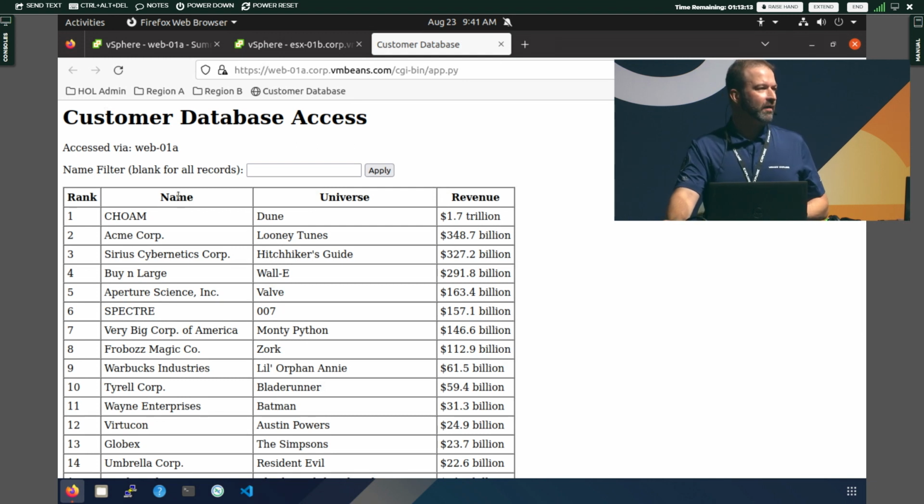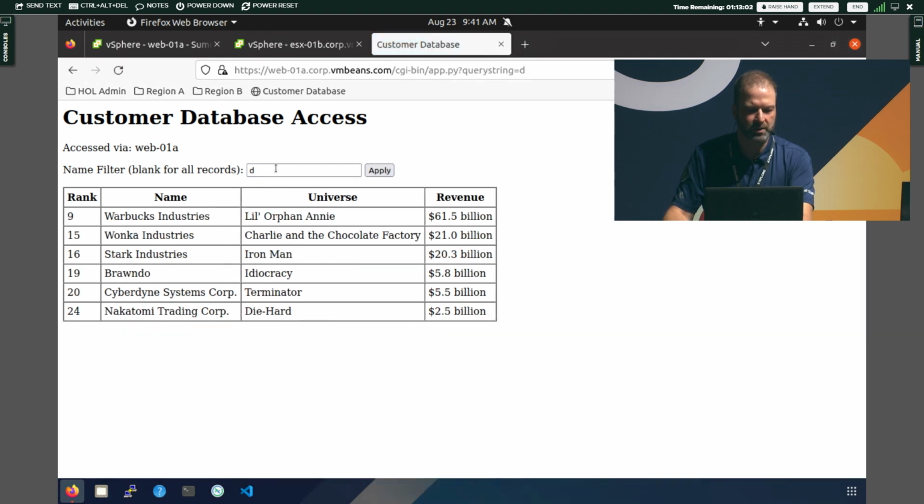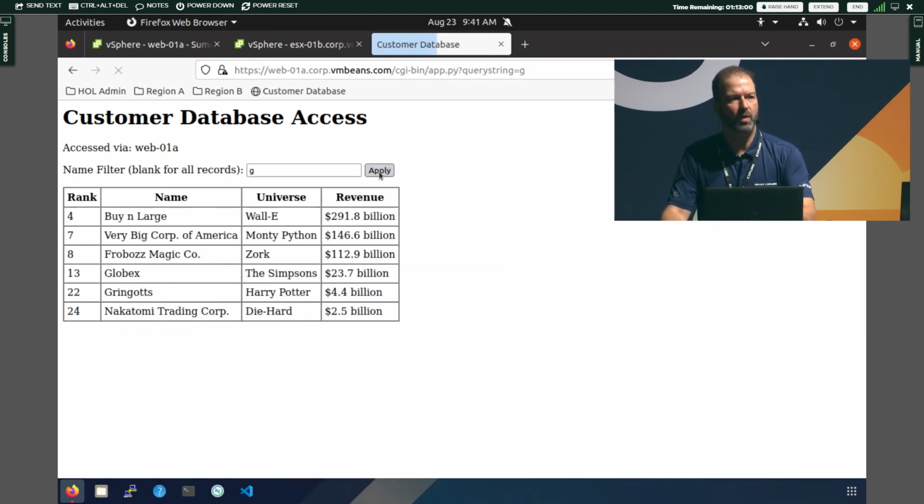Now, I usually kid around that this is an extremely in-depth and complicated database, but this is really a simple database giving you a list of data. You can search off of it, and it'll shorten this list. This is just to show you a 3-tier app at work. We're hitting the web interface, it's going to an application server, which then passes off the query to the database server. And this allows us to just kind of see that traffic.